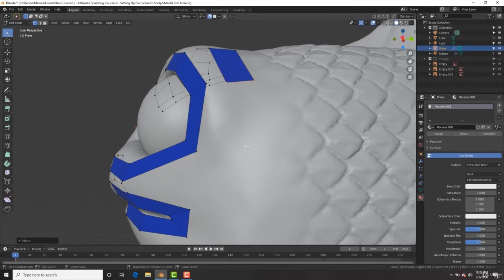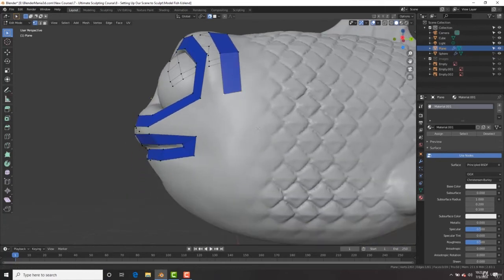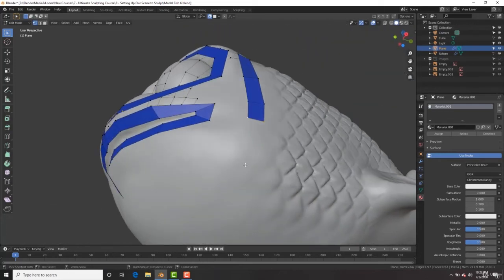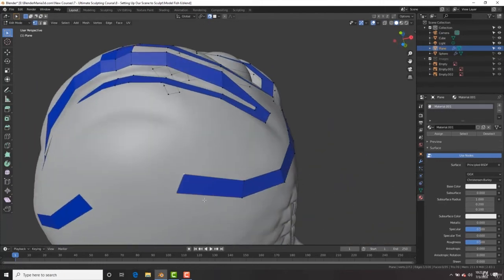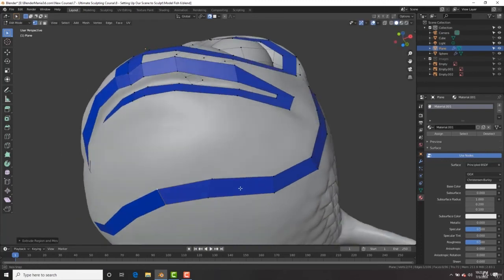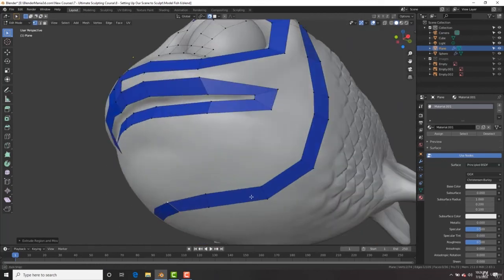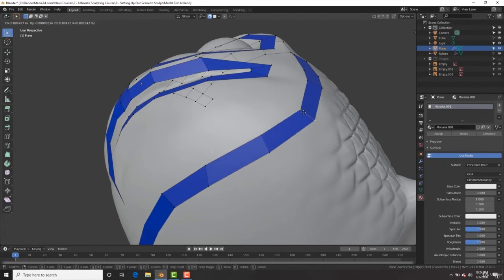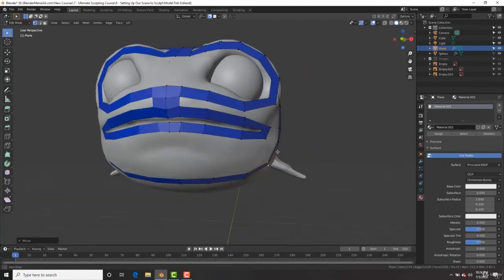I'm going to Control left click here, add a loop cut. And then here, we will align it more later. So I'm just going to Control left click once here, another time here. And then here, I'm going to do it once, twice, three times. And here we will just hit the E key and bring this in together and merge it. All right, sweet. So there we go. And we could adjust this a little bit to make it a little bit straighter, and boom.